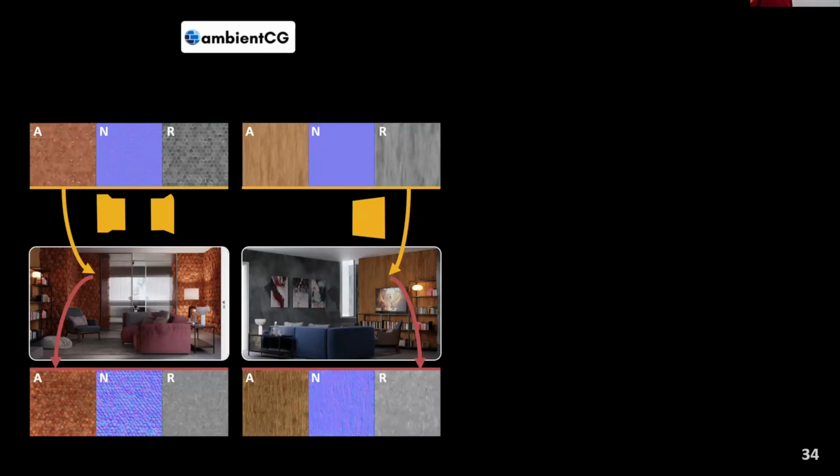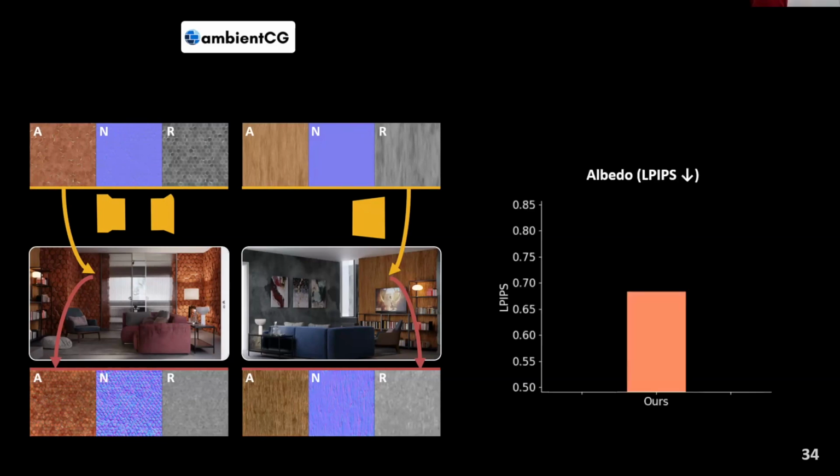Another way to evaluate is doing end-to-end rendering. So here we take some random material from open ambient CG. We apply that material directly on a 3D scene that has complex geometry and lighting. We render the scene, and using the same region where the material is being applied, highlighted in yellow, we can extract with our material palette the material in the region. And by comparing these two materials, we can get some kind of metrics.